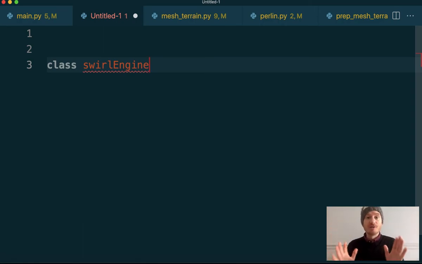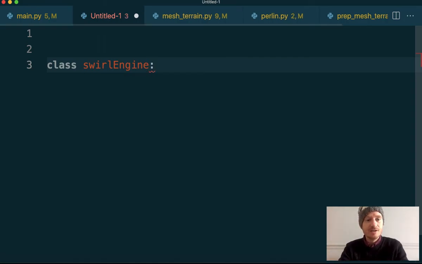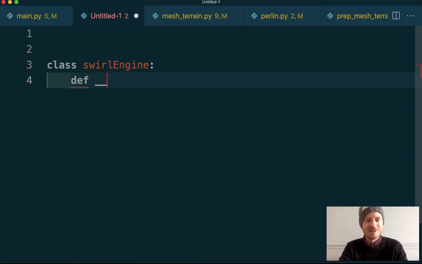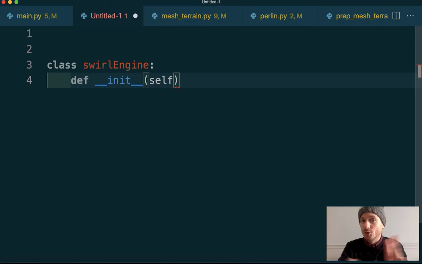And then we've already done the code for, well, make a new subset. That's already done in Mesh Terrain. But all we need to do is control where the subset is being created. So we need a new swirl engine. And the first thing we always do is have our initializing function, or our constructor, you can call it, init, and double underscores either side. And remember, the first keyword must be this or self, or whatever you want to call that first parameter. And that just points the class back to the object instance that you've made. I'll just call mine this.